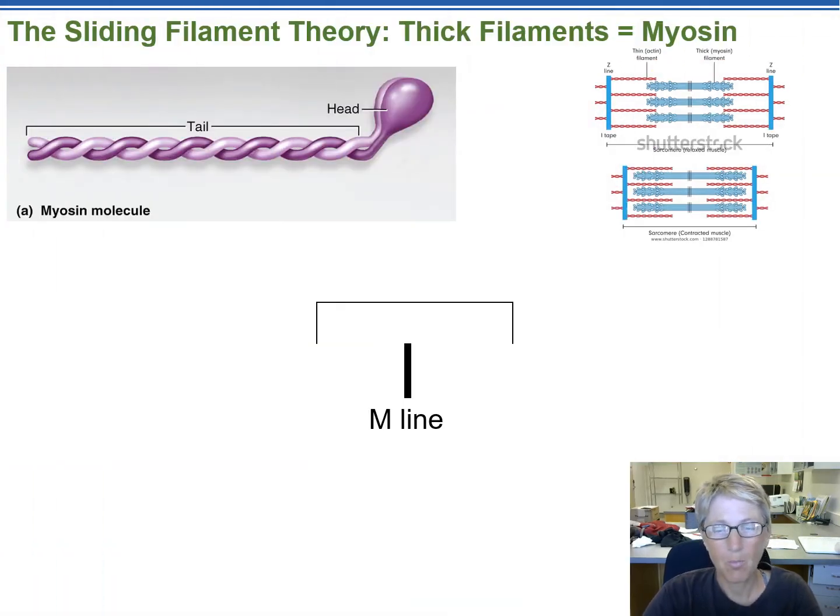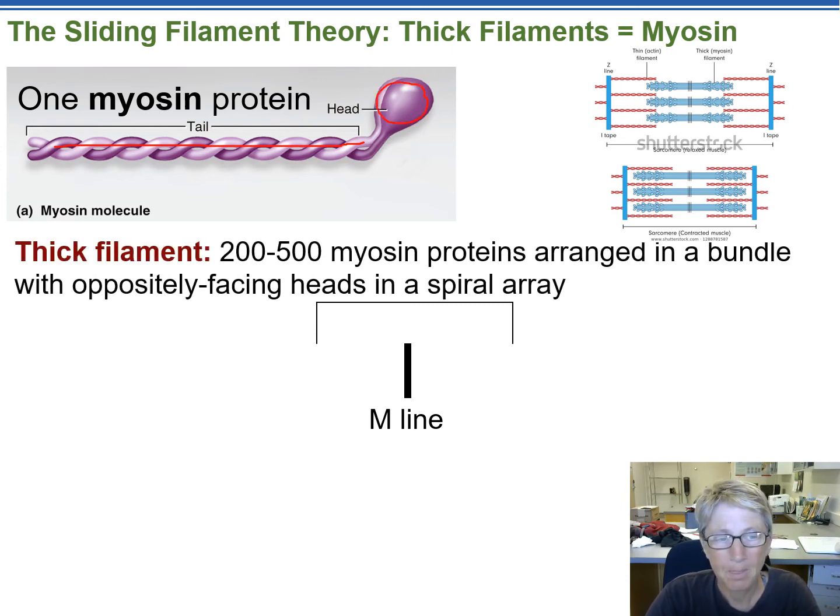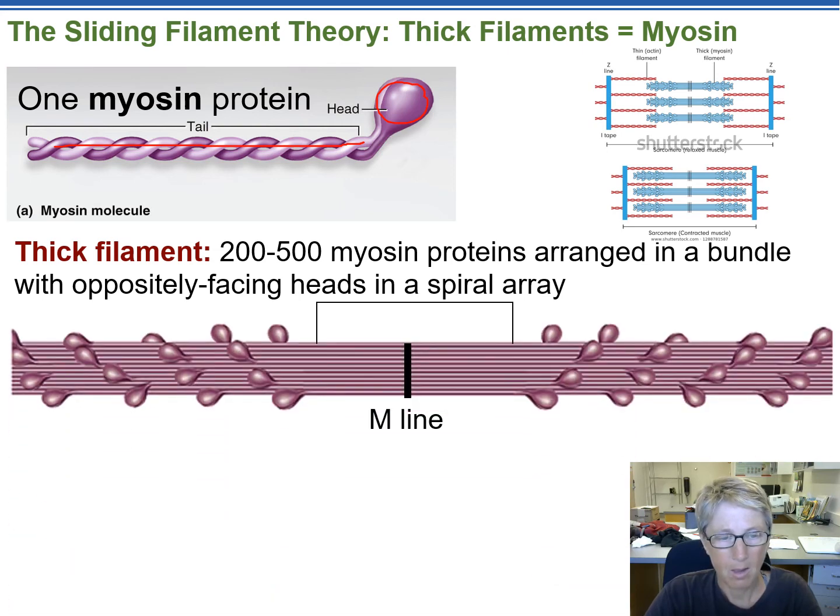So this just gives a little more details on what myosin looks like up close. This is a model of myosin. So it looks like 2 golf clubs intertwined. So here's the myosin head. Okay, and then this is just another cartoon of the myosin protein. Here's the myosin heads, here's the M line, and then this guy in the center here without any myosin head, that's the H zone.